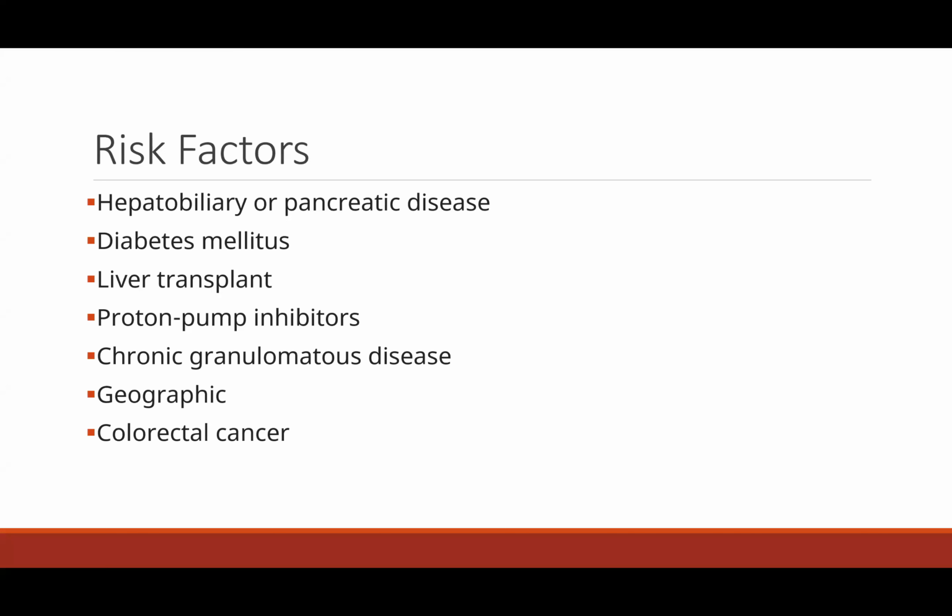In terms of other risk factors, it would include things like diabetes, liver transplants, PPIs have been implicated, and then geography and host factors will also play a role. An example of the geographic risk factor would be East Asia, because we know that primary invasive liver abscess syndrome, secondary to Klebsiella pneumoniae, has been described quite extensively in that part of the world. Other risk factors are chronic granulomatous disease, which is a rare genetic disorder secondary to NADPH oxidase inactivity or phagocyte issues. And these patients are actually at risk for liver abscesses as well.